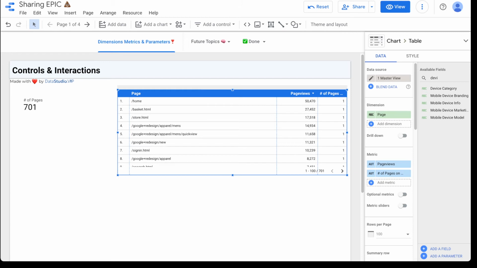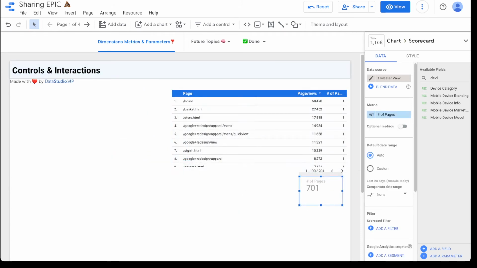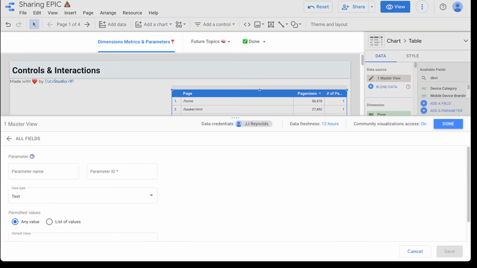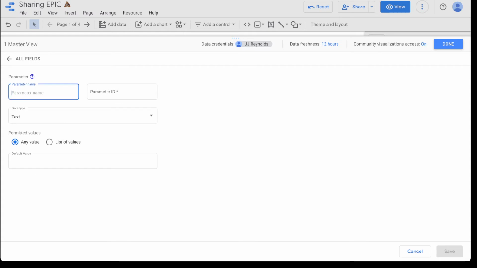The last thing here is parameters. Everybody's like, what on earth is a parameter? And how do I use that? So the parameter is found at the very bottom right in Data Studio. If you hit add, it'll pop up this little modal. Super cute. I know. You can name a parameter.